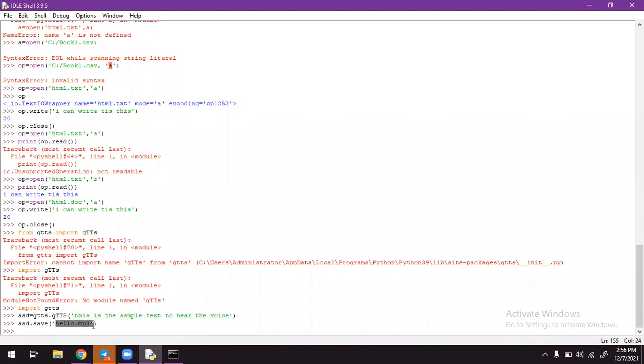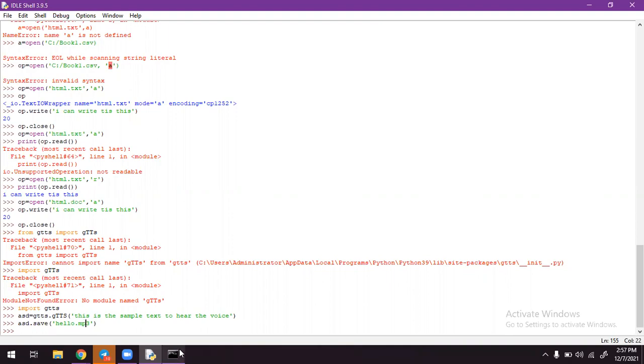So if you are interested, suppose you want to listen to some sentences. Just copy that thing and mention it here, and mention the file name along with the format.